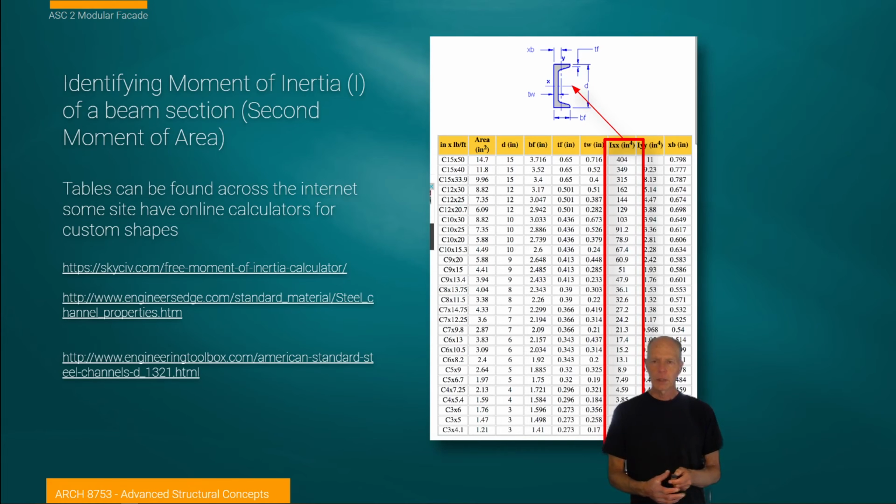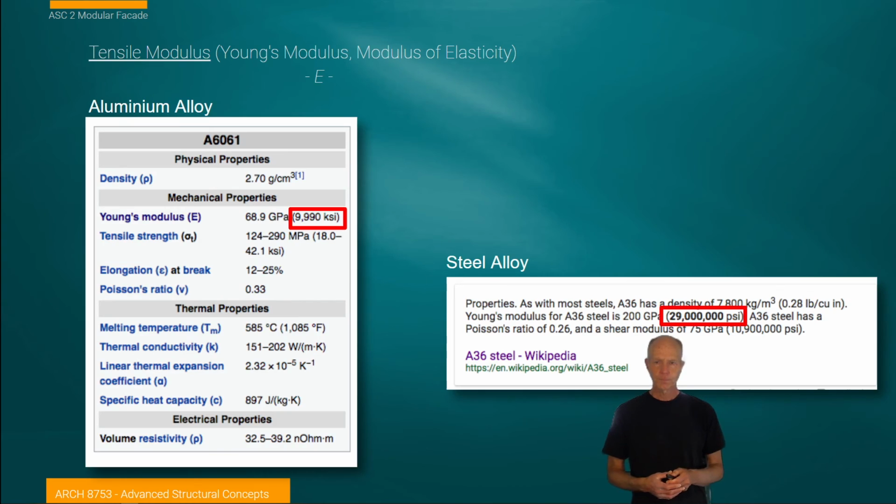Critical in that formula, as you'll see, is identifying the moment of inertia. And so the way we're going to do it is, you could use calculators where you put in the geometry and it gives you back the result. But in this case, I'm going to show you how you can, off the internet, grab tables and then put those on your spreadsheet, figure out a section property that you like, a shape of a beam, find out its properties, put that number in, and now you can analyze the deflection according to how tall it is, how wide the panel is, and what wind speed you're trying to design for.